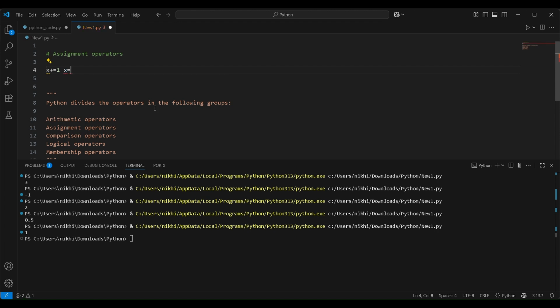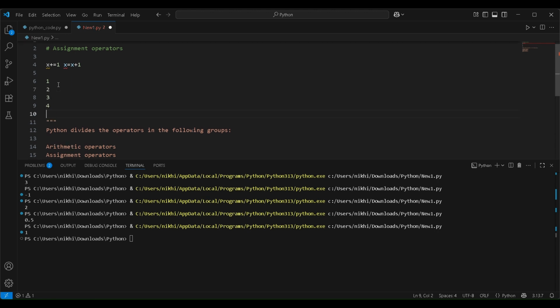This means x is increased by one each time while you are looping. Suppose you increase a number by 1: 1 increased by 1 is 2, then 3, then 4, then 5. This is how this is done in Python.